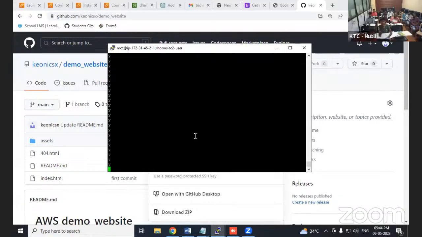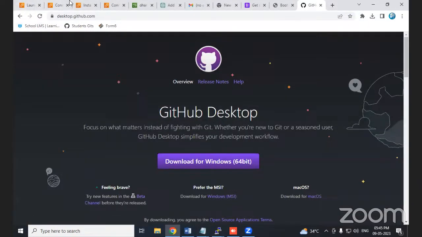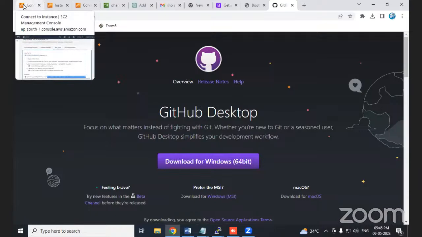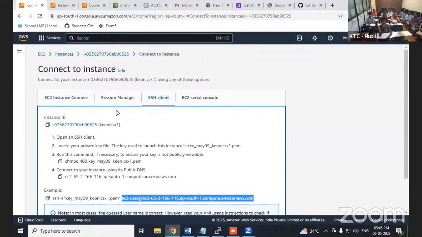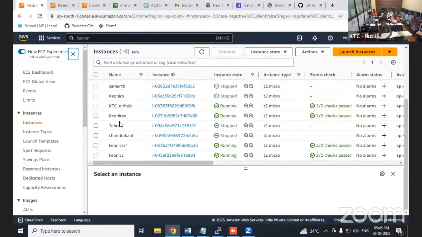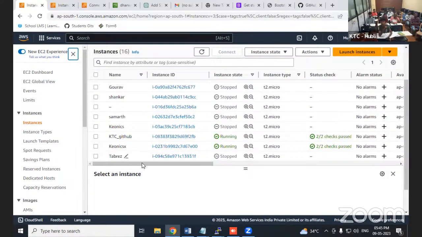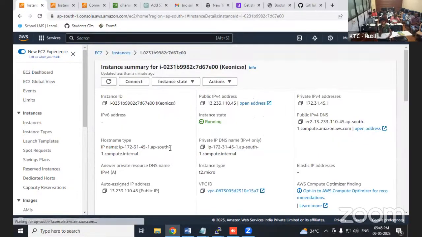Enter account. Instance, we'll go to one. EC2 instance. Open this side. EC2. Unix. Down. Copy. Can open address.